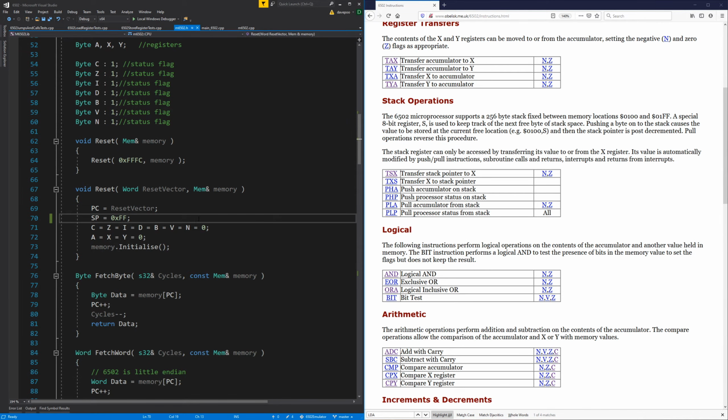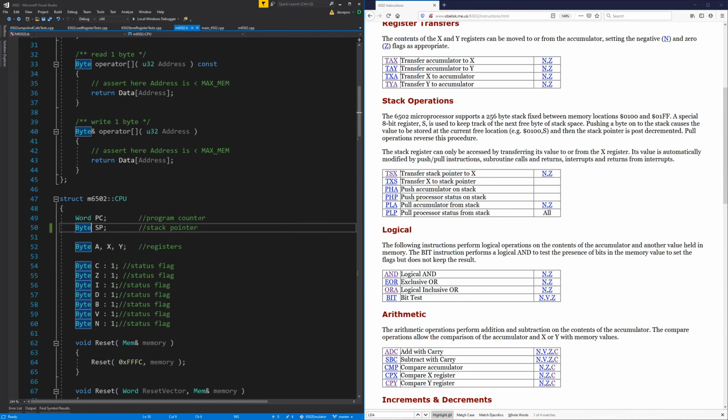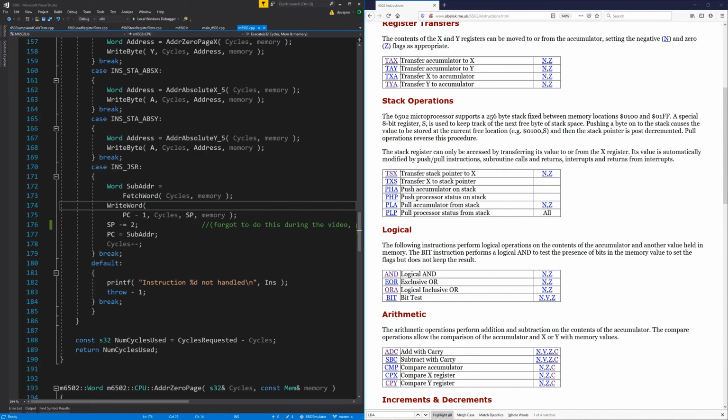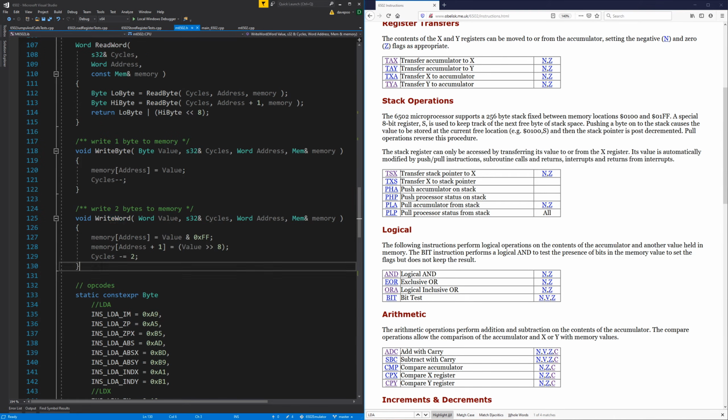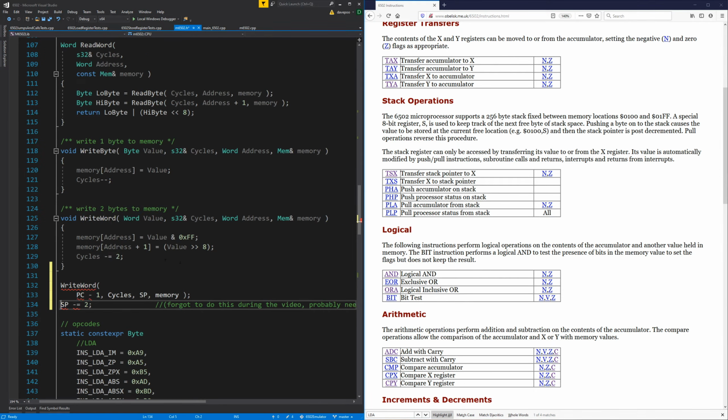Okay, that's fine. Now the next problem is, I'm trying to write a word here to the stack, but this won't work because this is now the wrong address, because this is a byte. So really, I need to take this out and make a push stack thing.